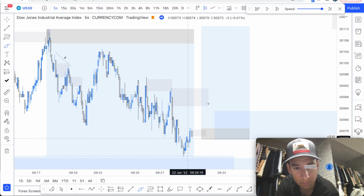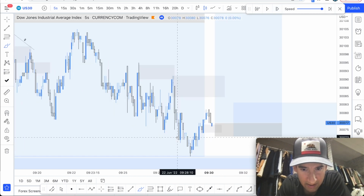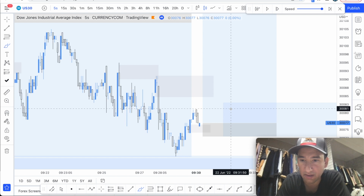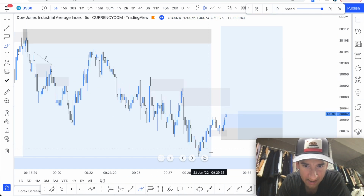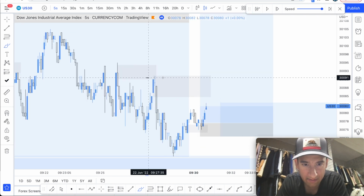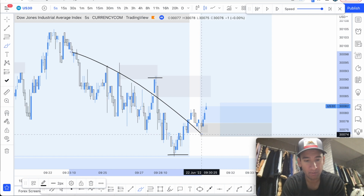I waited for price to push bullish here, and then I waited for price to do this, just exactly like this. This is actually a very risky way to trade, although if you're on our course, obviously you'd understand why we took this trade. So we took a buy here, because price actually touched our demand area just by a hair. We still had this high and this low here, so technically we're going against the trade if you're looking at this downtrend here.